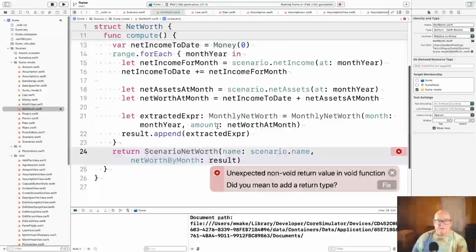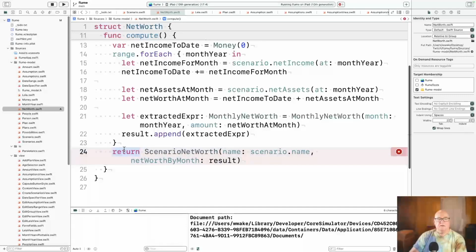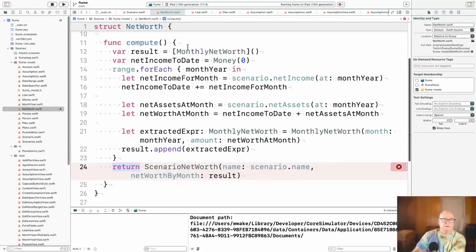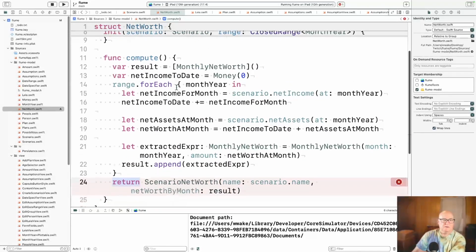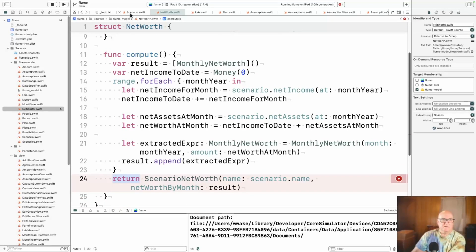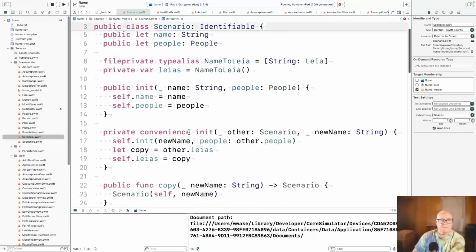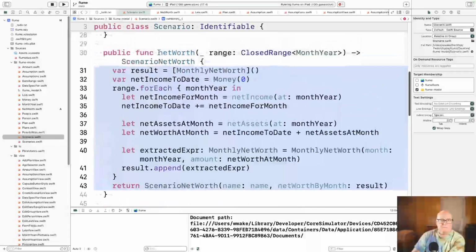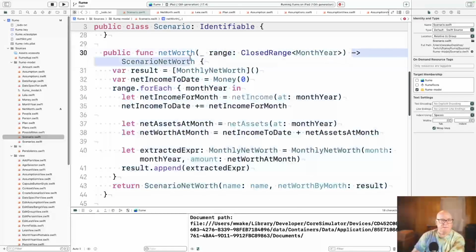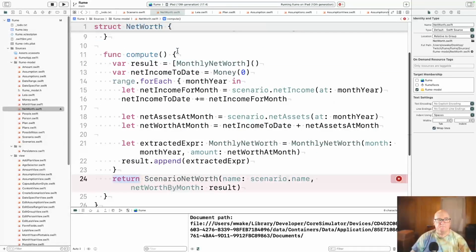Unexpected non-void. Did you mean to add a return type? I guess I do, yeah. Okay.